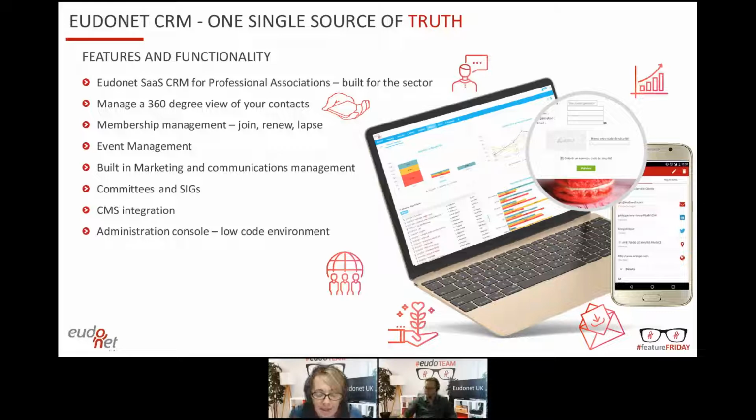The system is developed in a low-code environment and contains an administrator console that can be accessed by our clients. Each client designates one of their users as their administrator, and following the administrator training, they have the ability to make changes to the system themselves. This can be adding fields, renaming fields, importing of data. This low-code environment means that the clients that use the Udinet CRM software solution are much more self-sufficient, as they can complete configuration tasks themselves, and they don't have to come back to us and the help desk to help them do that.